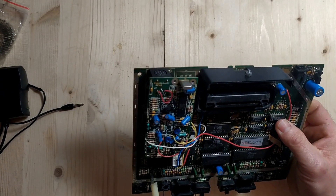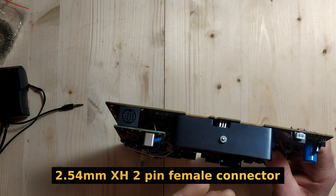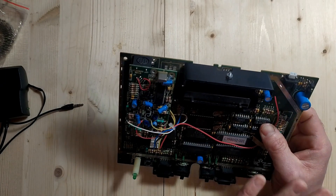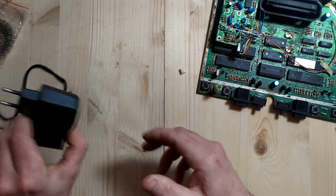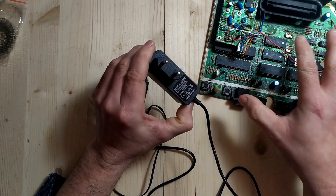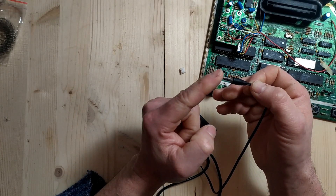I had a look around in my spares box and came across these little connectors. I found that one will plug in there pretty much perfectly and it can't plug in the wrong way around because it's slightly keyed, so once it's the right way up I can plug it in safely without fear of reverse polarity. What I need to do is use this little adapter I put together a couple of years back for my Atari 2600 — it's exactly the same voltage this unit needs, nine volts at one amp. The difference is the Atari 2600 uses a 3.5mm audio jack to supply power.